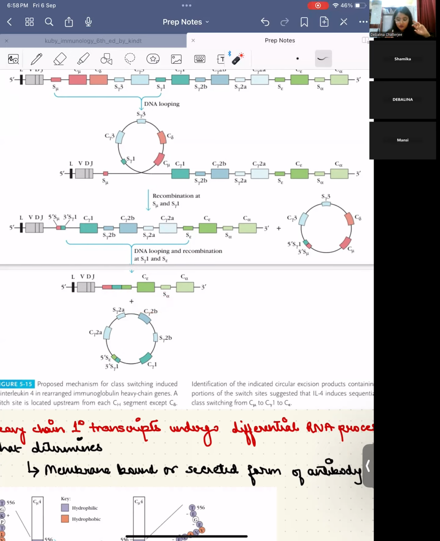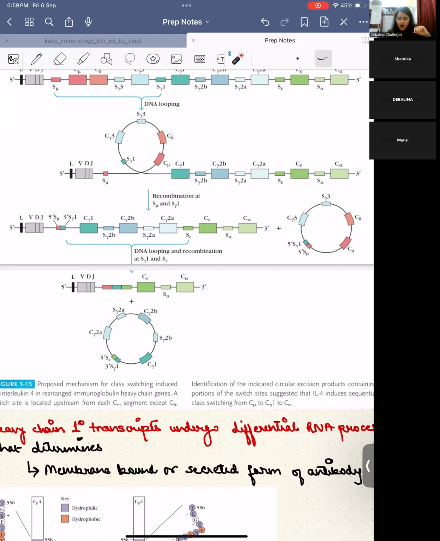The only thing that is no longer possible is that whatever is excised off is lost permanently. So once you have the switch from IgM to, in this example, say IgG1, it is not possible for the switching to now happen back to IgD or IgG3 because this has already been lost. We still have the possibility of it switching over to IgG2 because the gene segment is still present. But if there happens a switch, we can never have it revert back to the IgG1 type.